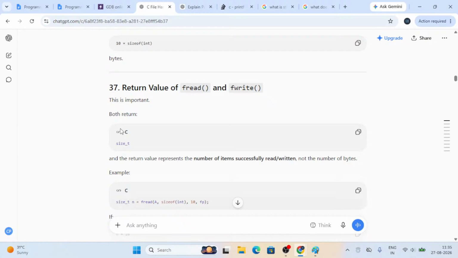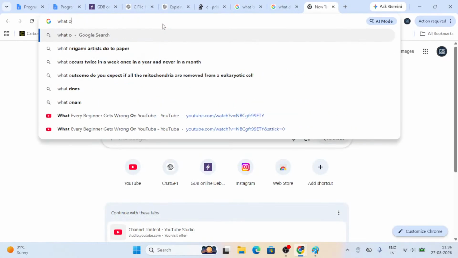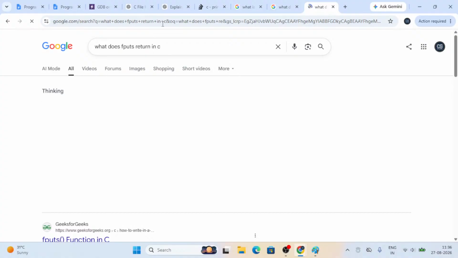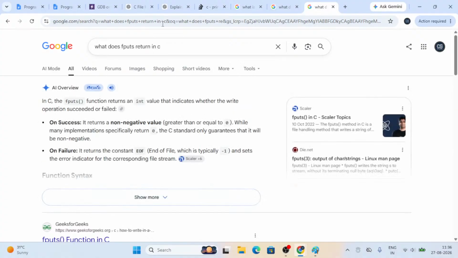Sorry, the writing functions. So for writing we saw fputs, and fputc. Let's see what fputs returns in C. Integer only.